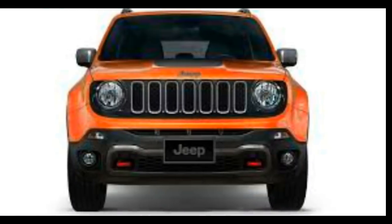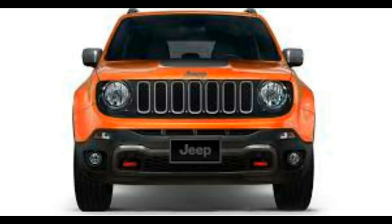The upcoming SUV sports the same rugged stance found on Jeep models and is likely to feature round halogen headlamps with DRLs — daytime running lamps — and a signature-styled front grille. The SUV will also be equipped with front fog lamps and black or body-color bumpers with air intakes. The roof rail, sunroof, black-colored ORVMs (outside rear view mirrors), and wheel arches will also be part of the exterior equipment.